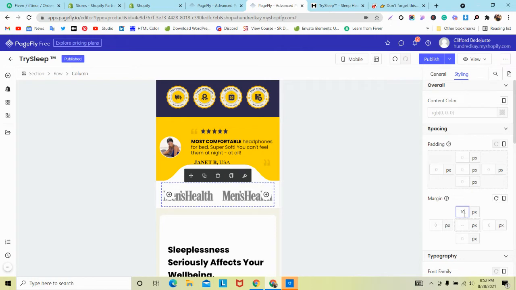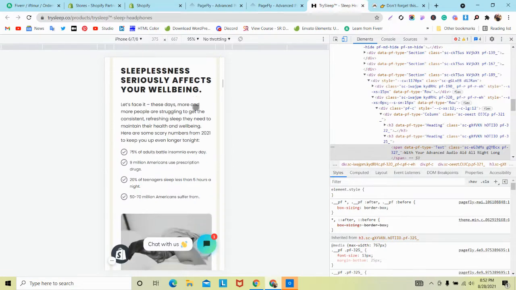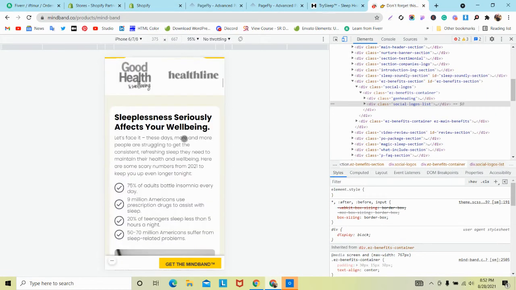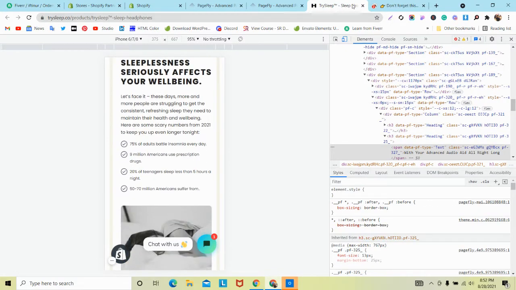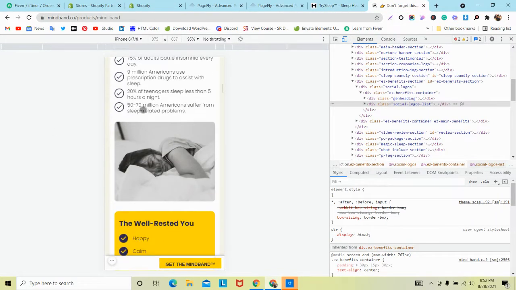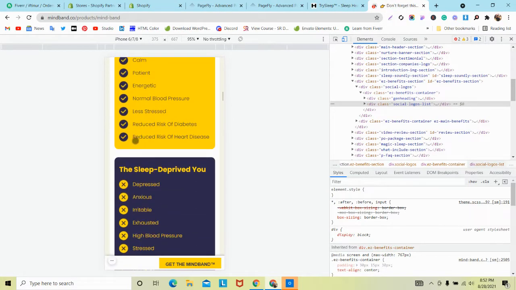Okay, now it's fine. Our icon and their icon are not the same, but I think our icon looks much better than theirs.